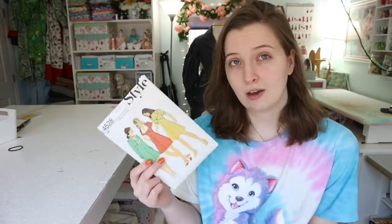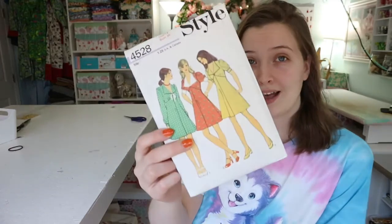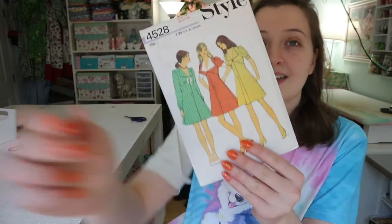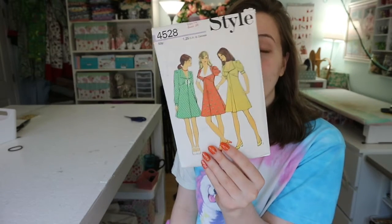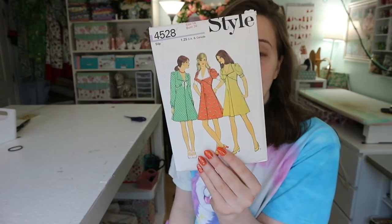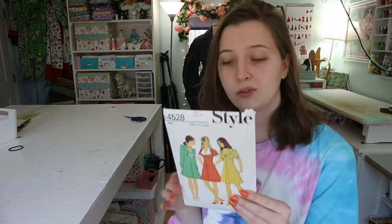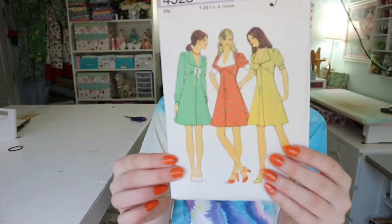And for this I have a style pattern, and I'm not sure who style patterns were produced by. I can't find a lot of information about them online, but this is a pretty classically 1970s design. When I showed this to my mom, she was pretty sure she followed it when she was younger, or at least had a dress exactly like these. So I think it's a good representation of the era, and I actually think it'll be pretty cute. It is kind of an empire waisted design, which aren't usually the most flattering on me, but it's slim cut too, so I think it could end up looking okay.